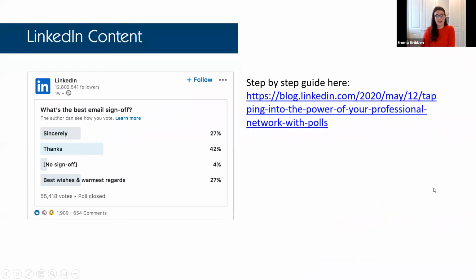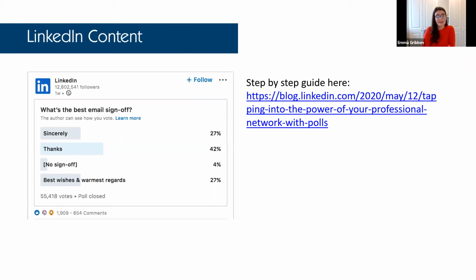Other pieces of content that are really, really easy for you to create would be polls. Polls are fantastic for research. So if you did want to do some low-level customer research or audience research, you can create a poll and get people to vote for their option.